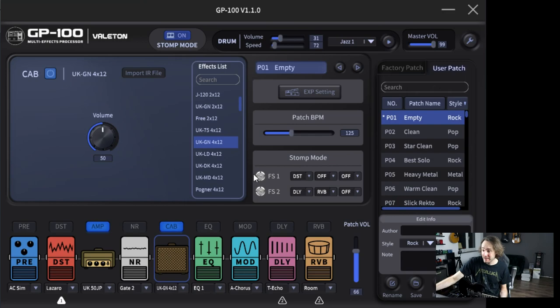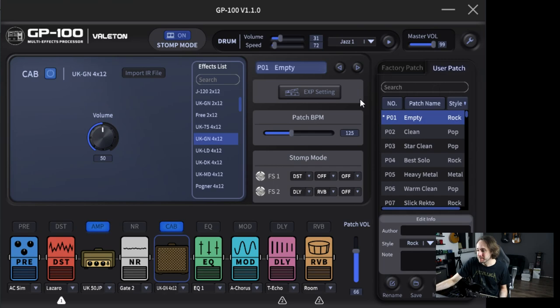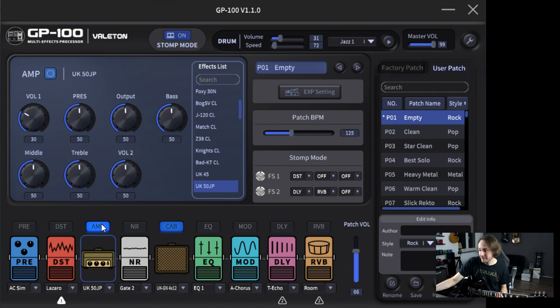If you want, you can import your own IR files. That's pretty cool. But in this case, we take the UK GN 4x12. So let's have a listen. You have to make sure that the blue light is on here. Yeah, sounds pretty good already.